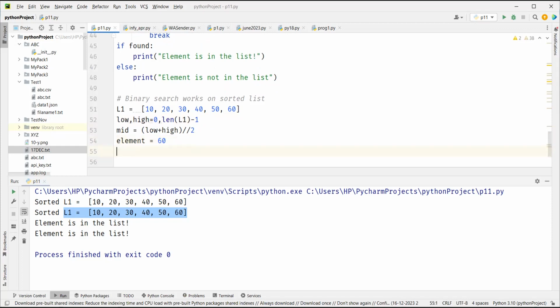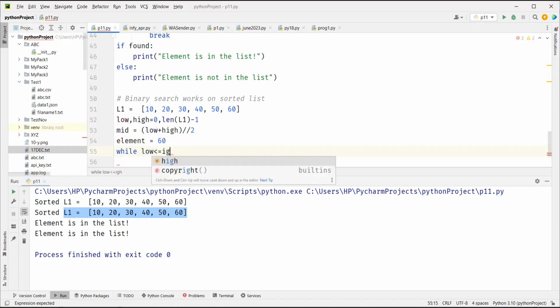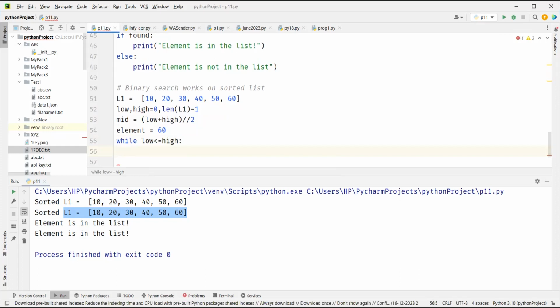And so I'll say while. Here we will not use a for loop, we'll use a while loop. While low is less than or equal to high. As long as low is less than or equal to high, we will continue. The moment it becomes reverse, our loop will break.